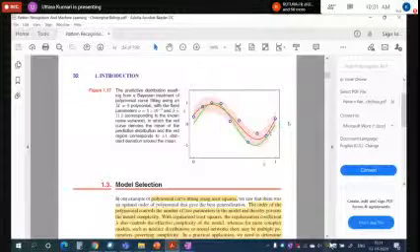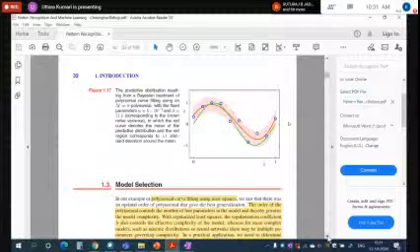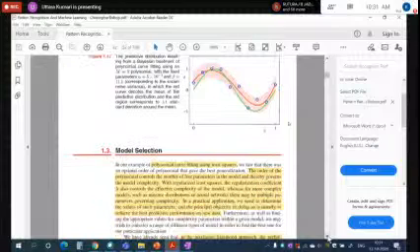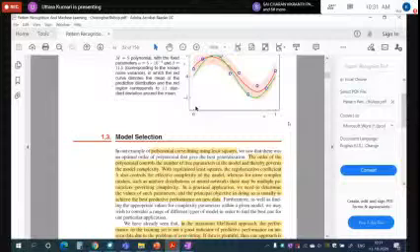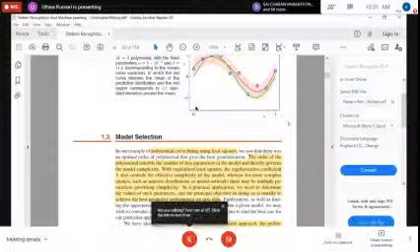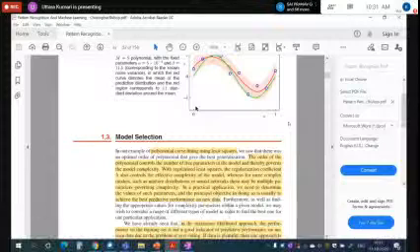I also explained how we are moving with respect to the circle. That explanation is from some other textbook, but more or less from this itself. And what is model selection? That is how we are going to select the model, whether it is a polynomial model or what other model you are going to select.